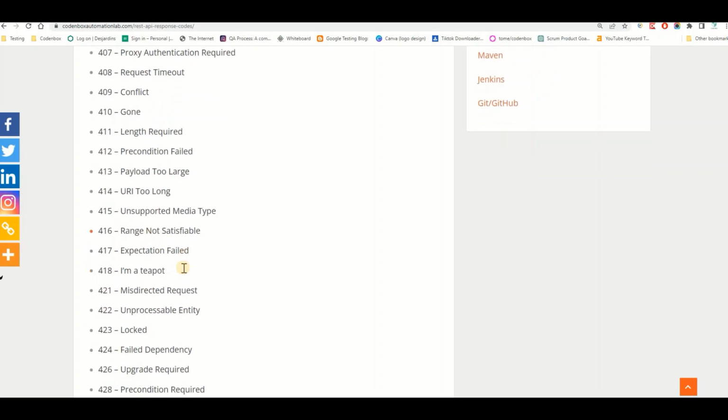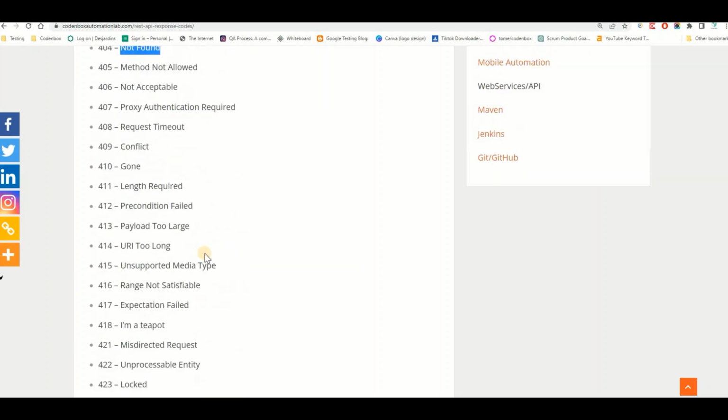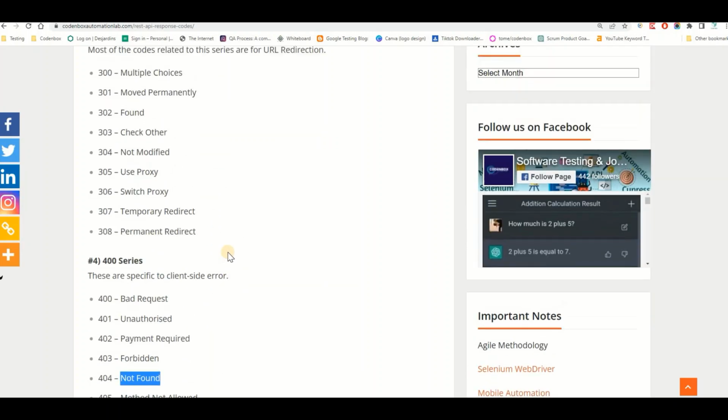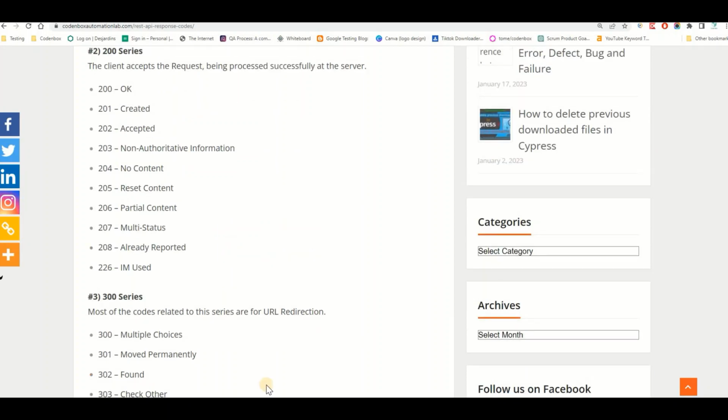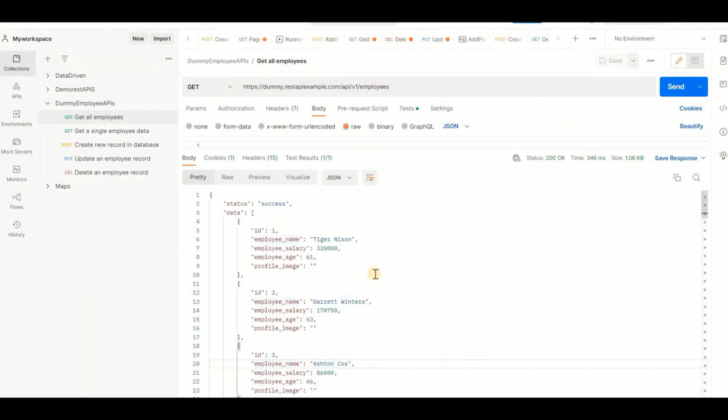So these are the different response codes we need to know during our testing, because when you test a request, beside the request we have to check our response too. The response is one of the big parts that we have to test when you do API testing.